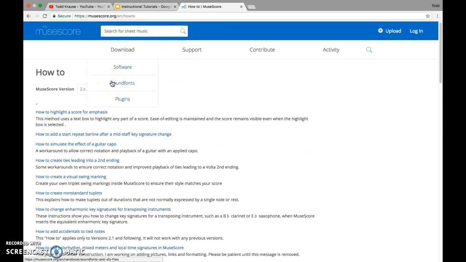I've already downloaded it previously during the first semester. At first, I wasn't aware of this website. Back in my undergraduate degree in music business, we used MuseScore for composing for my arranging class, which has actually come in very, very beneficial to me, especially this year, my first year teaching.